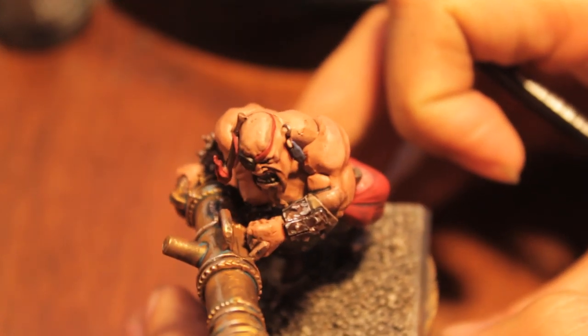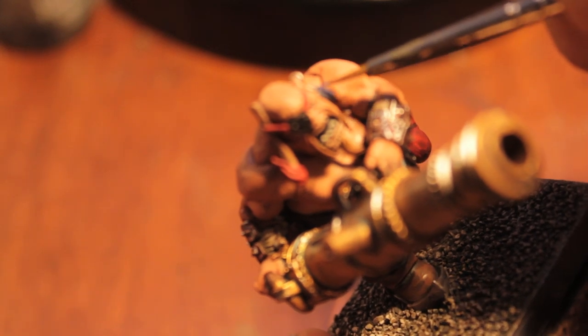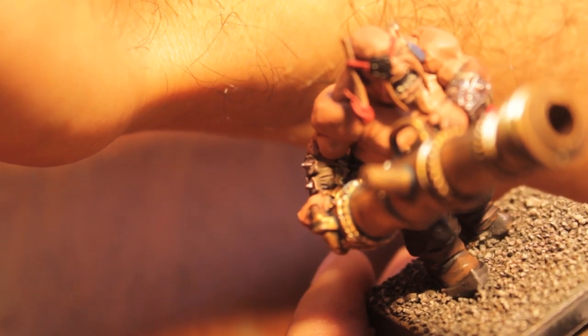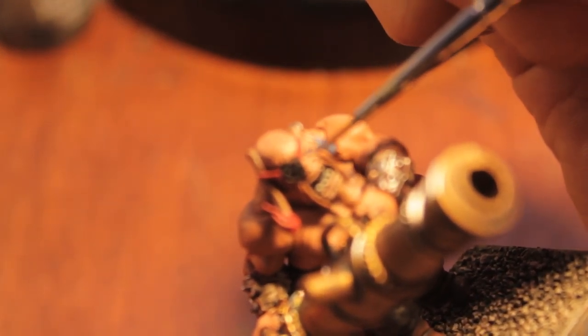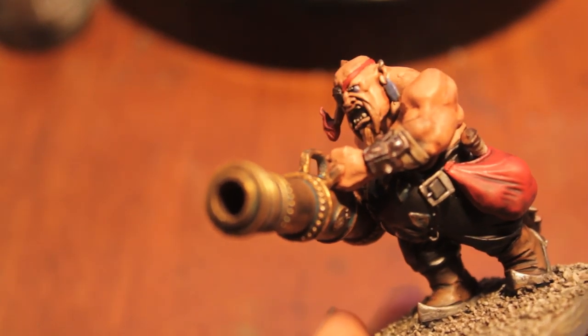Okay, now what we're going to do is paint the lower part of the eyes, as well as any rock jewelry. I already painted Fenris Gray onto this guy's earring. If you have any stone ornaments or jewelry, then that's what you can paint them. You're also going to water it down a little bit and paint that Fenris Gray right under his eyelid. All these ogres have this baggy lid under their eyes.